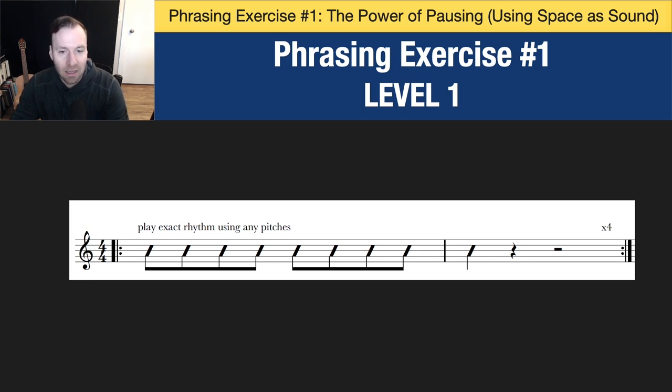And we just have the written out rhythms here. We have all of the eighth notes just like before, except we're going to be pausing in the second measure. And that's it. It's a two measure phrase. We have eight eighth notes, and then we land on beat one of that second measure. And this exercise, level one, any tempo. So it's just like before, that constant improv, that atonal eighth note improv. It's like that, but we just land on that beat one and then rest for three beats. And we want to do that four times in a row.